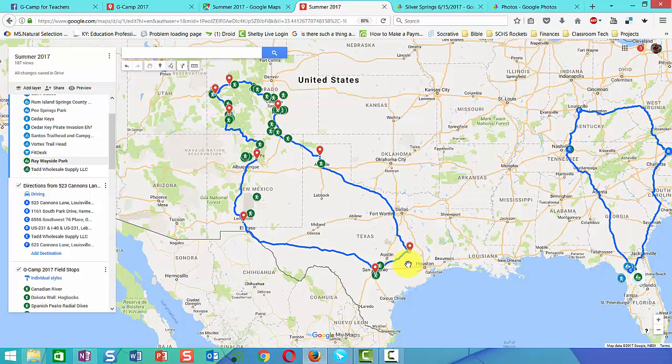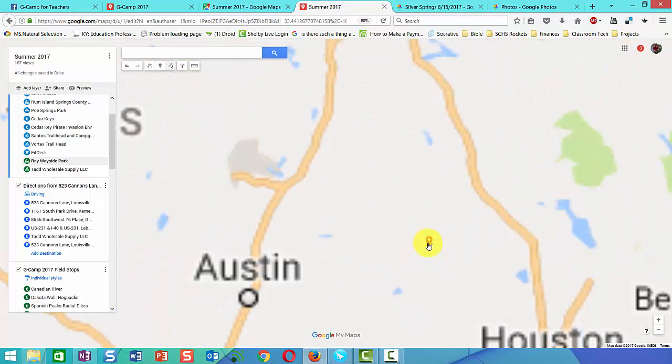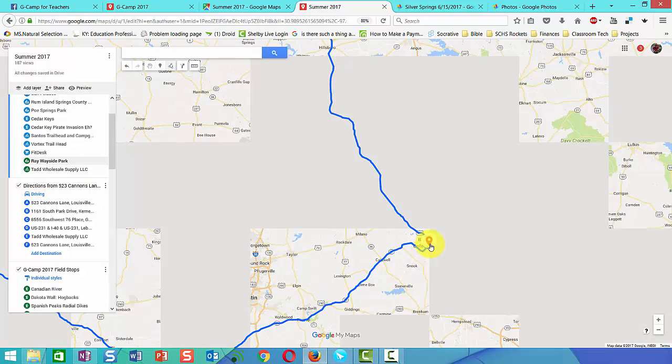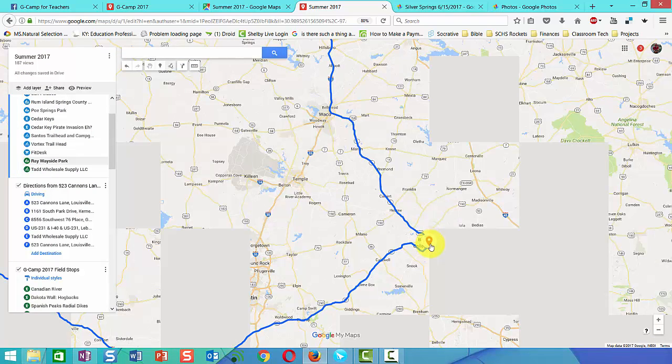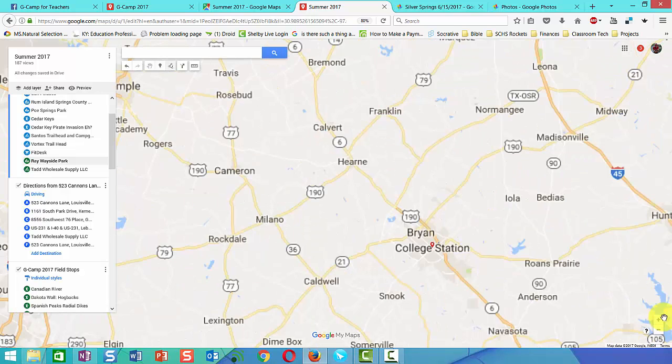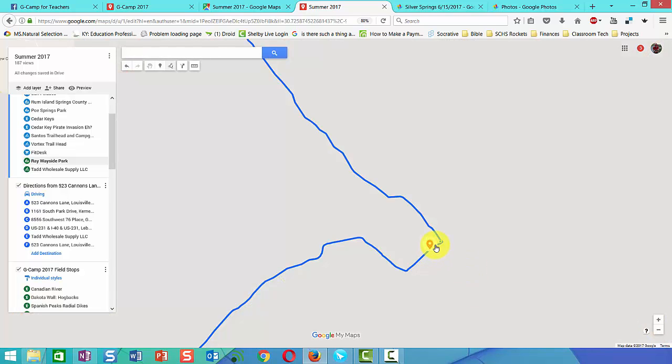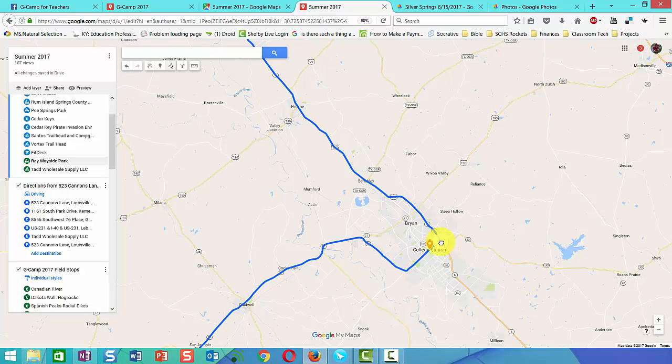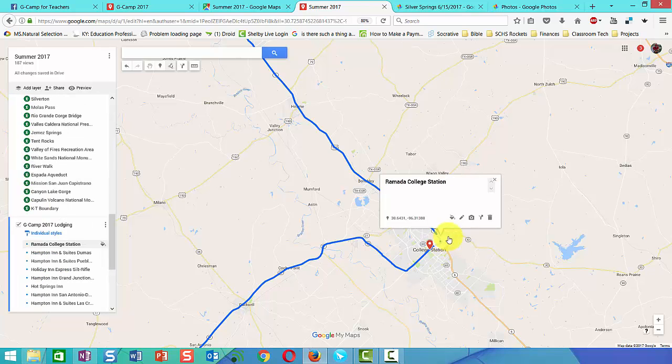All right, so the first thing you're going to want to do, once you've made your copy, let's say you want to add some kind of marker. This is not zooming in well. There we go. Alright, so I'm going to show you guys what I plan on doing when we get to our first location. I think the Ramada is already on this map. It's not zooming in very well. Yeah, there we go. Alright, and I'm going to edit this. I'm actually going to put a link in. I'm actually going to put a link to pictures.